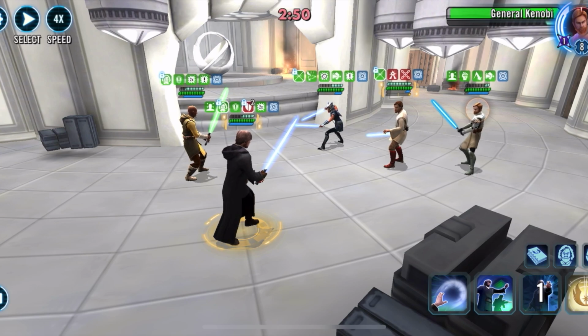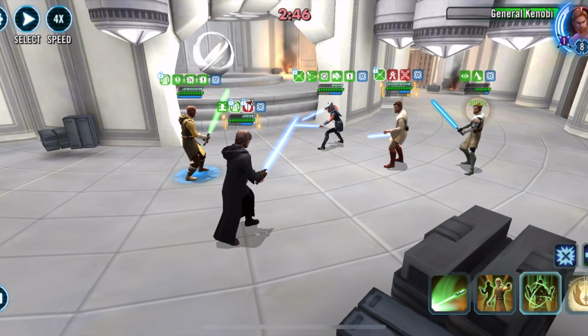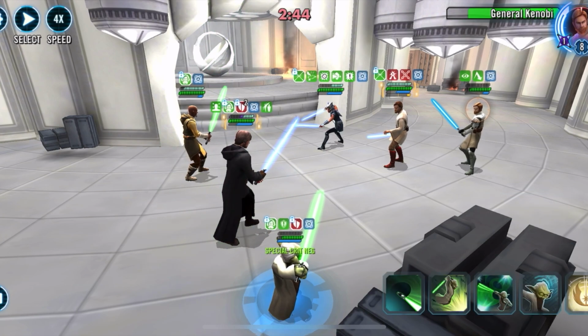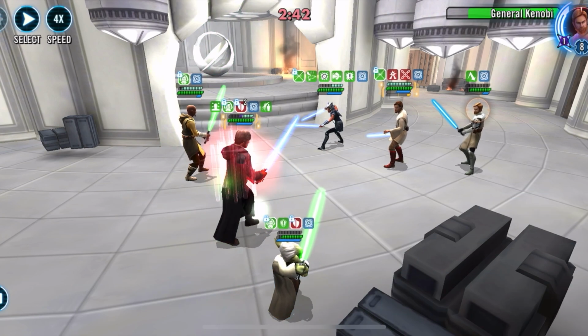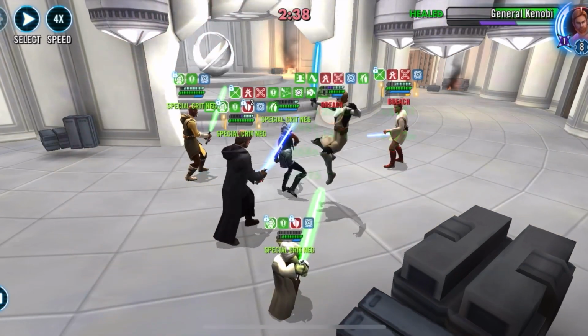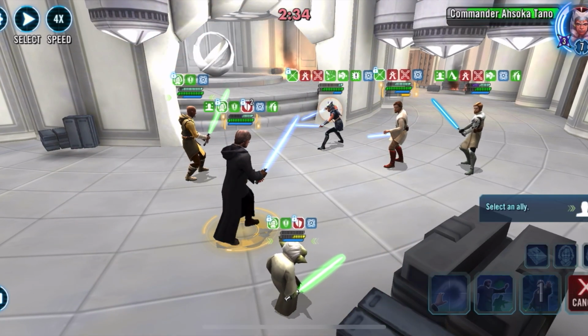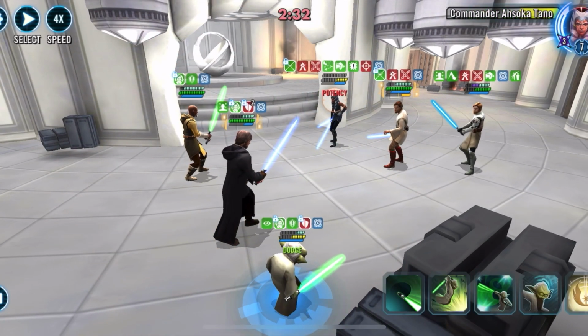All right. So that's the second time we've now lost Grandmaster Yoda. And I think the computer prioritizes him, of course, because he spreads all those buffs, gives the foresight, etc. But this is the second time we've now revived him. And once again, he's back on the board, and we've now been able to take down General Kenobi once.